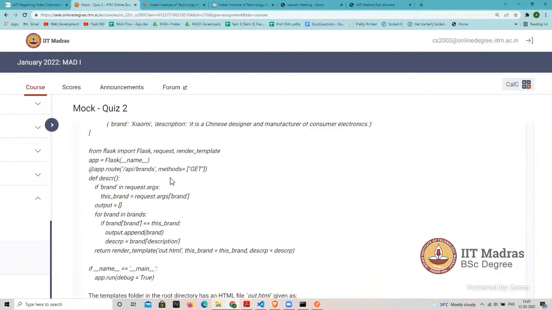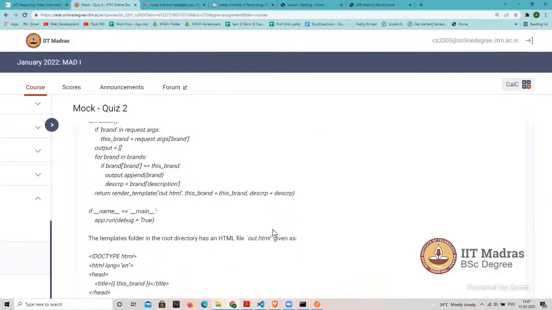But how does the function know that I am taking certain data? That is done with the help of request.args. So if brand in request.args, what does that mean?